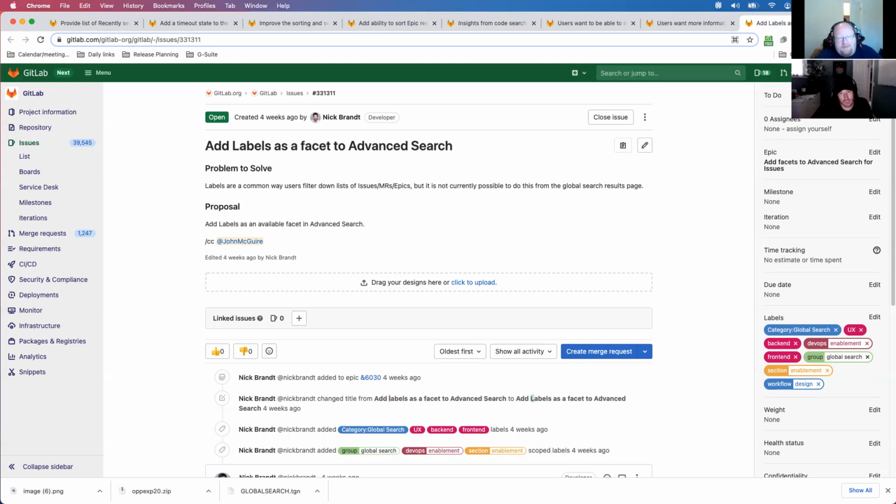And we think this is probably going to end up being one of the most used, if not the most used facet, especially based on what we've seen as we've done some deeper analysis on how users utilize filtering by labels in, for example, issue search, the issue list search.